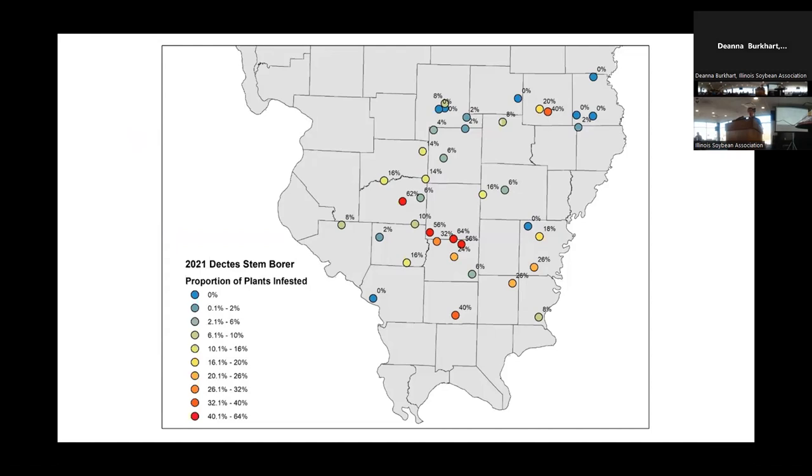Of course, we're right here, where we find a lot of them. It's in southern and, especially it seems like, south central Illinois, but it's going to be associated with areas where we have a lot of no-till production. And it's kind of an interesting situation here, because tillage, of course, is going to destroy some of those overwintering sites. You think about that when you go through and till that field up, some of those stems down at the bottom get broken open, and that larva is going to die.